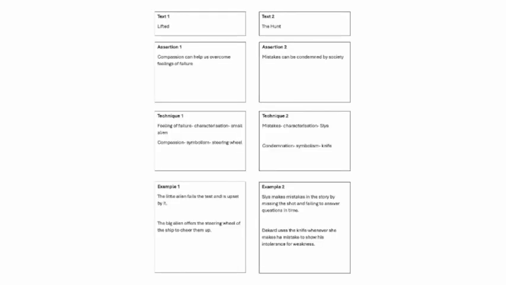This is just one model that I use to help students organise their ideas into the three sections we're going to look at in this video: the assertion level, the technique level, and the evidence level. For the purpose of this video, I'm not going to teach you how to use the planning process. I'm going to use a pre-made piece of planning. And our focus is on how we take this planning information and move into the composition of a piece of writing.